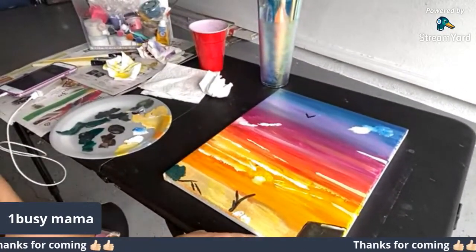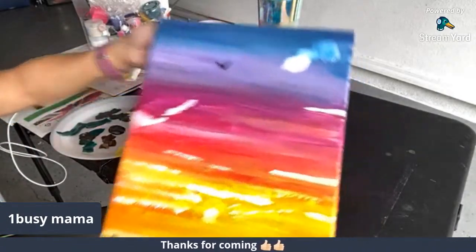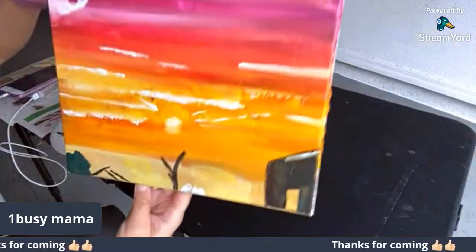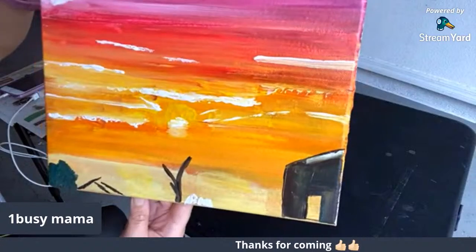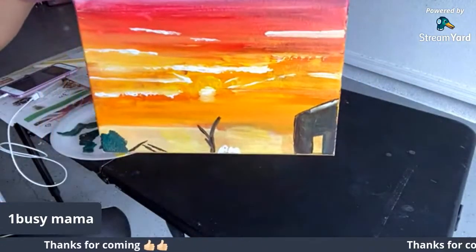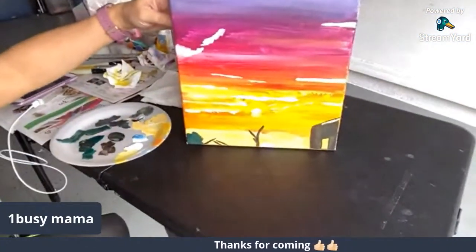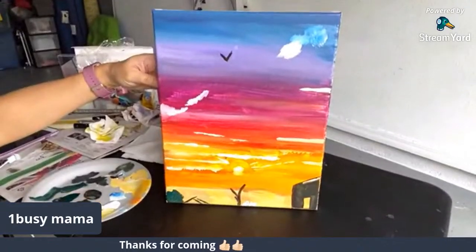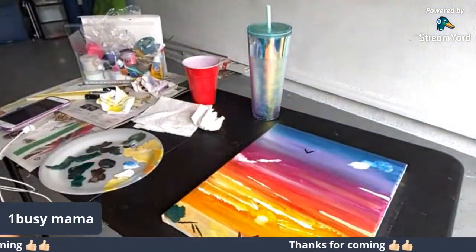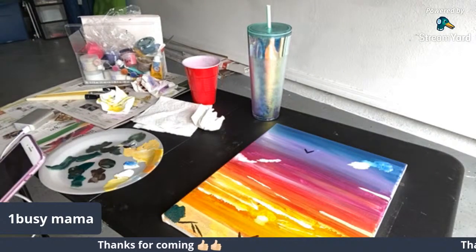So I did add the little shack here and the birdie. And just added some more details to it. I don't know if it looks like a beach, but it could be, you know, some far off land, so to speak. And that's pretty much it. It really wasn't that bad. And we've been on for an hour and 30, so it probably took an hour and 20 minutes.